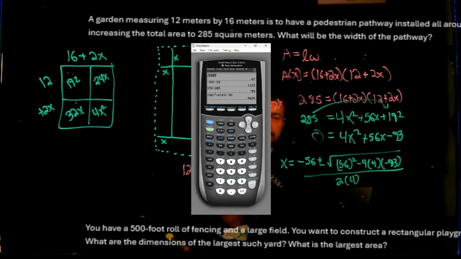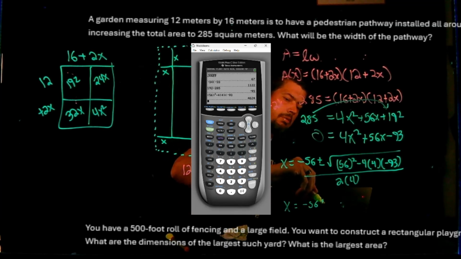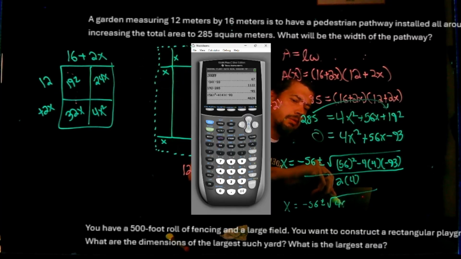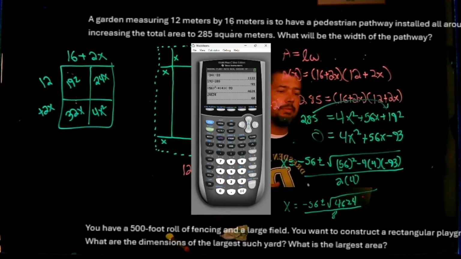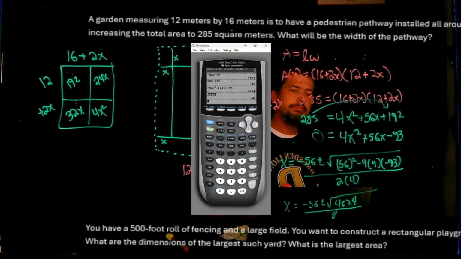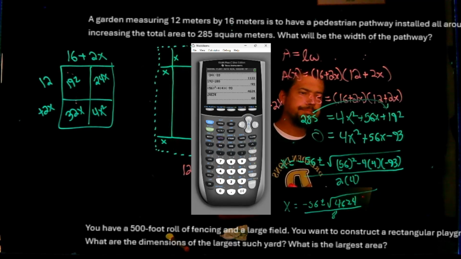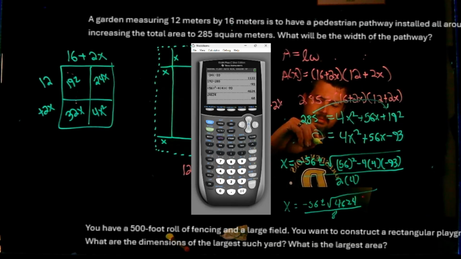So inside the radical is 4624. It's all over 8. Let's see what the square root of that number is. Oh, it's 68. So yeah, it does work out. It turns out that ugly looking thing would have factored. Don't you hate it when you see something when it's too late? But it did factor. Alright, so anyways. Well, maybe it wasn't 3 and 31, but it would have factored.